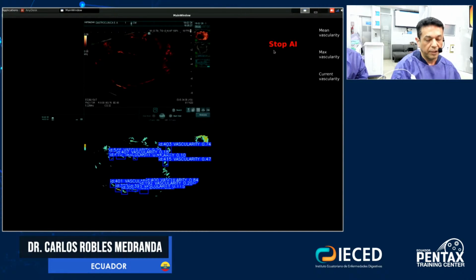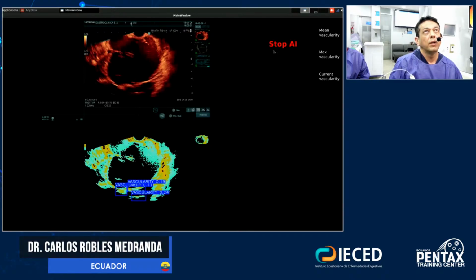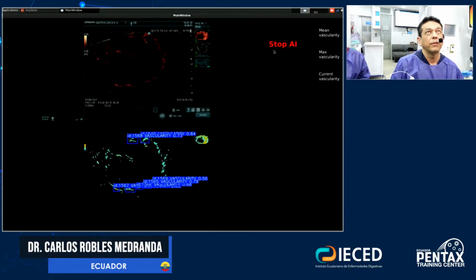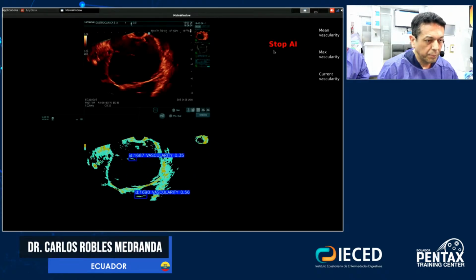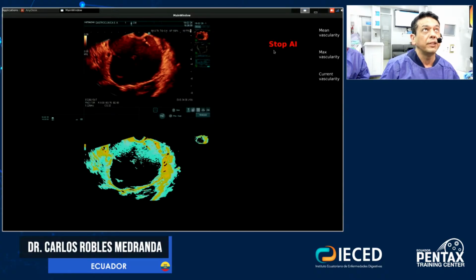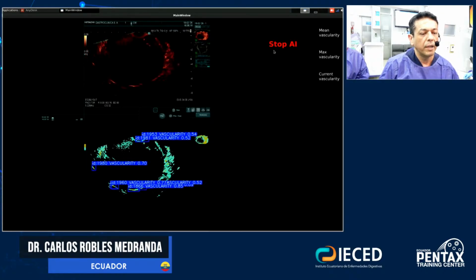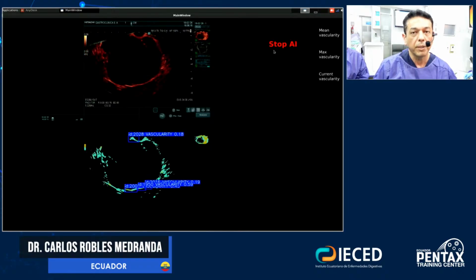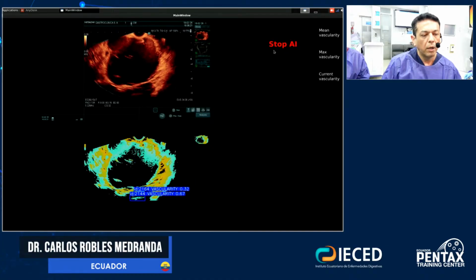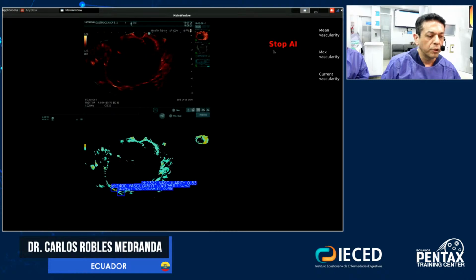You can see here the machine is detecting 218 microvessels that were measured, with a mean vascularity of 124.26 at 60 frames per second. So this is a lot of vascularization. Microvascularization is the future for diagnosis, not just for cystic lesions, but also for other kinds of disease in the liver and the spleen. I believe that it will change the future of endoscopy for sure.